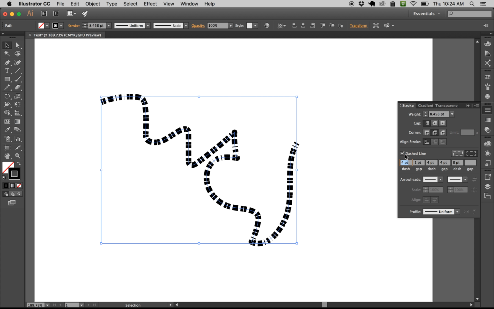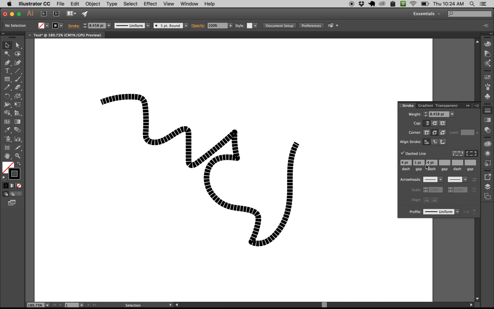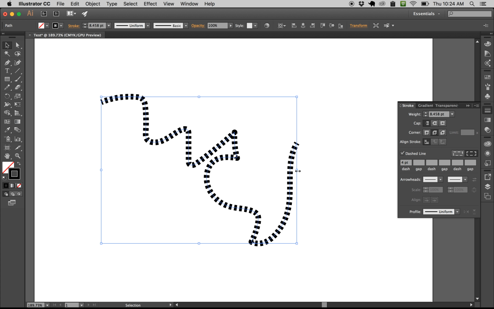But a dashed line you'll use, right? So you can see here, I just happen to have some settings I was playing with before, but we can change the dash and gap pattern of my line. This takes just experimenting until you get what you want. Oops, and if you don't have it selected, it doesn't really help. You have to have your object selected when you're changing these things. So if you just put in a dash of 4, it'll just take that as the gap as well. I'm going to take off that dashed line.